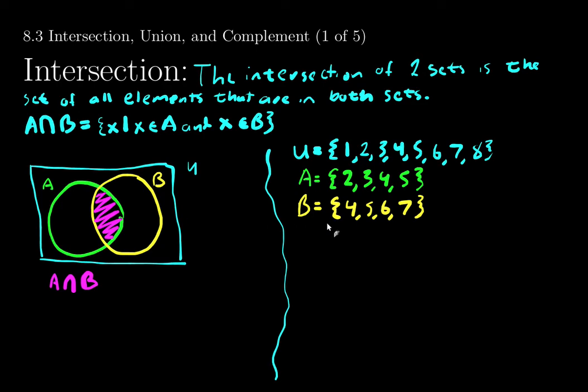And now, if we consider the intersection of A and B, that's everything that is in set A and in set B. So if we want to overthink it, we can see that A encapsulates these 4 elements, B encapsulates these 4 elements, and what is in A and also in B are the elements 4 and 5. You could have definitely just looked at A, looked at B, and seen what they shared. So A intersect B is the set containing the elements 4 and 5.